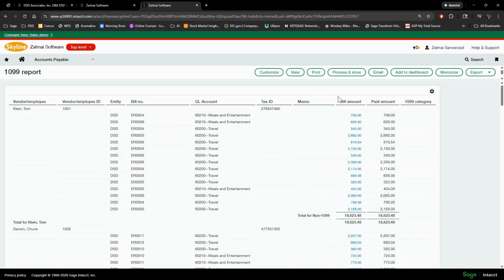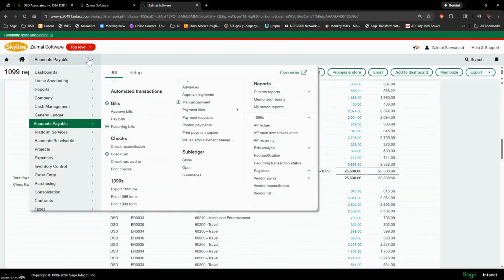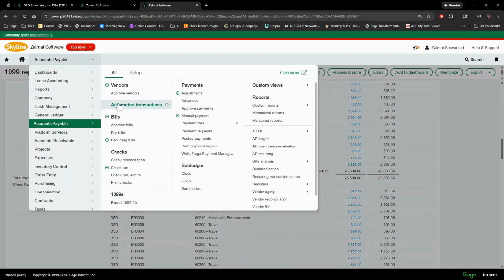Oh, that's why. Let me remove this. There you go.